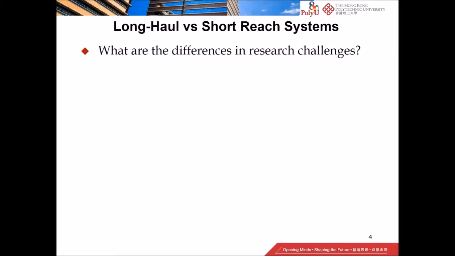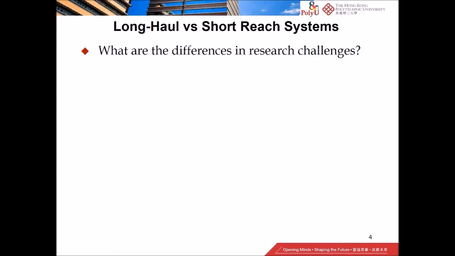Okay, so now there have been a lot of advances in long-haul coherent communications over the past 10 years. If you have been in this field for a while, you will know that a lot of the current research in short reach is primarily driven by the advances or achievements in long-haul coherent communications. So the first question that may come to your mind is: what are the differences between the long-haul systems and the short-reach systems that people have been dealing with these few years?